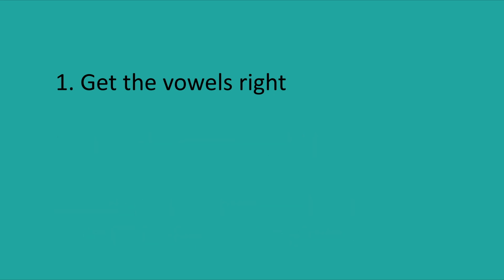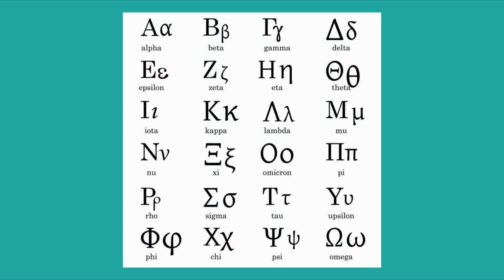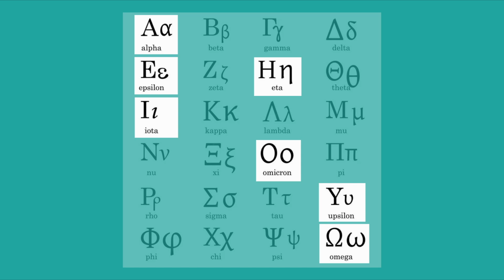Even if you never get around to learning the entire Greek alphabet, learn the letters for the vowels. Concentrate on their lowercase forms, and just ignore the uppercase when beginning, since uppercase letters are uncommon, and furthermore most of the uppercase letters are the same between English and Greek anyway. By just learning the vowels, your pronunciation will improve by an order of magnitude. On the flip side, there are those who have memorized the entire Greek alphabet but still mispronounce the vowels. If you mispronounce a vowel, you've blown the pronunciation.